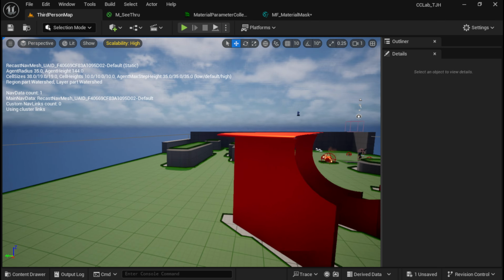I'm going to go back to the collection parameter and the material parameter collector, and we're going to make that the third one. While I'm doing this, I should hit apply and save. Yeah, okay, good. Material mask. I may not have done that on the second one. Oh, that's probably the second one. Yeah, okay, good. Let me hit apply, save.